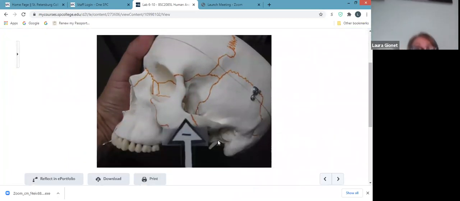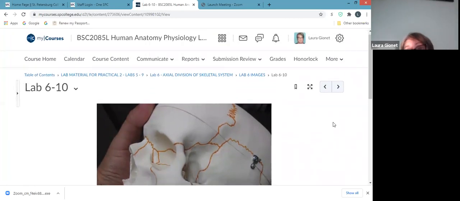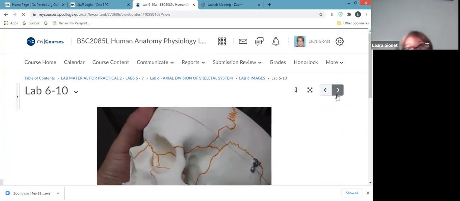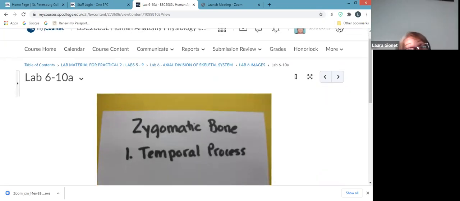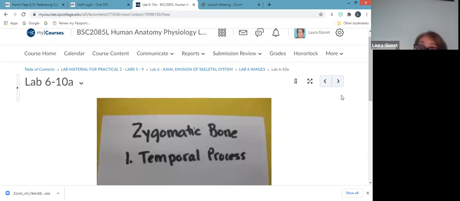Then we have the zygomatic bone, which is like the apples of your cheeks. And that's right here. The little piece of bone that extends back toward your ear hole to the temporal bone, that is a temporal process on the zygomatic bone. That's the one questionably, if this is asked, you'd probably say articulation, but technically, it's really for a muscle attachment. So I would accept either answer. All right, so this is the zygomatic bone, the temporal process.